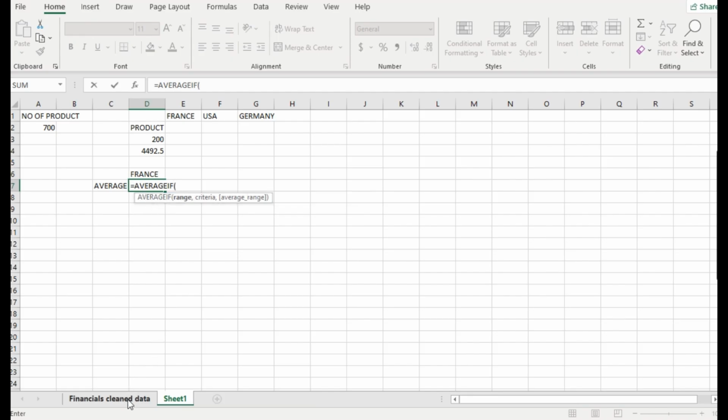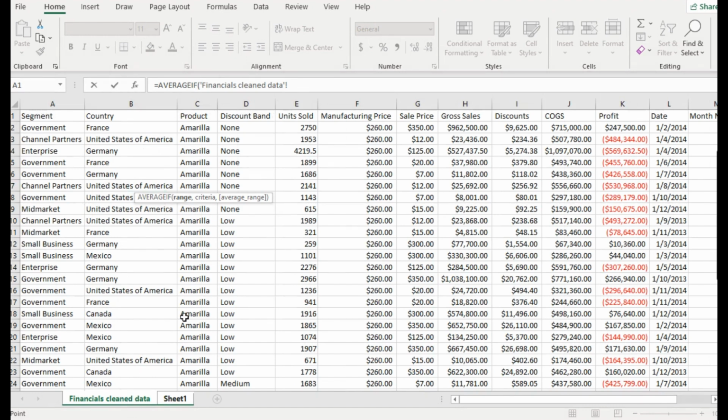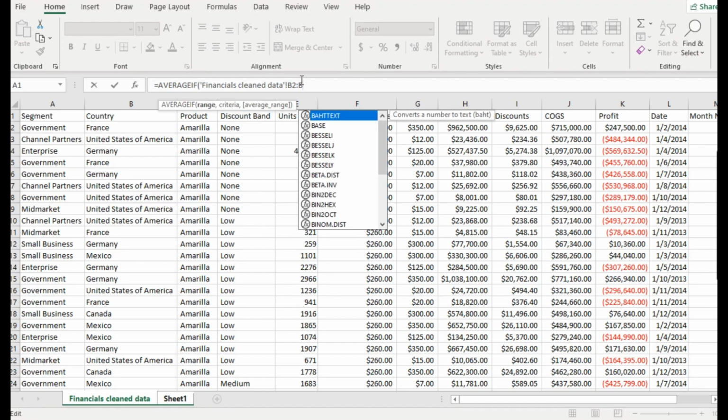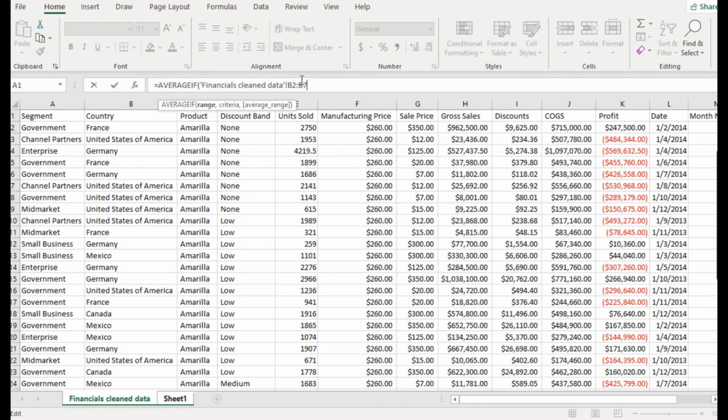What range are we working on? The average in France. This is the range we are working on, B2 to B701. Then after that, what criteria am I using? France. And after that, which part am I using for the calculation to get the average unit sold?